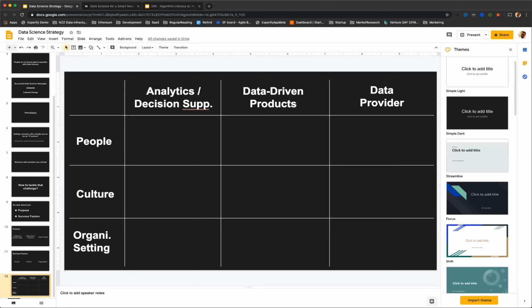You can say, okay, I'm going to increase revenue by 10%, and then you can argue with another department who has 9%, and then you get more budget because you have 10%. But I found it very, very hard to do this in a data science team, no matter which dimension you take, analytics, data-driven products, or data provider. How do you go about that? Or how do you define success factors in general? What would be good examples?